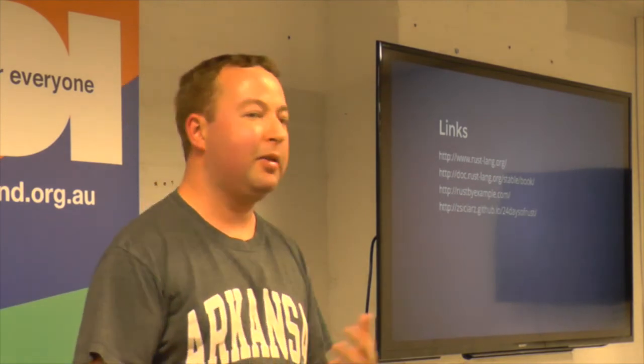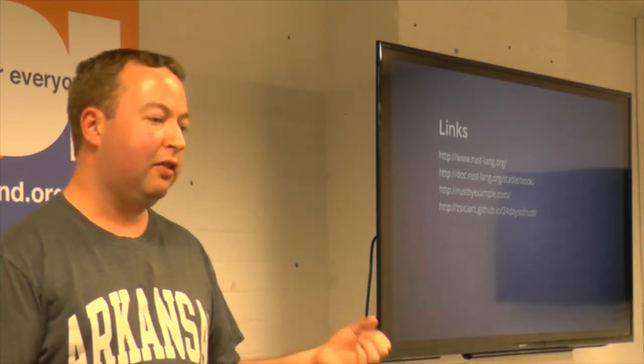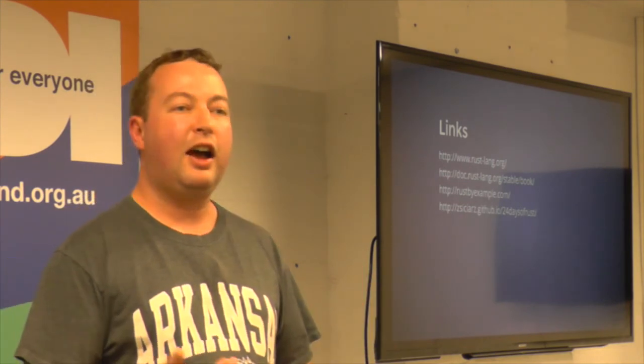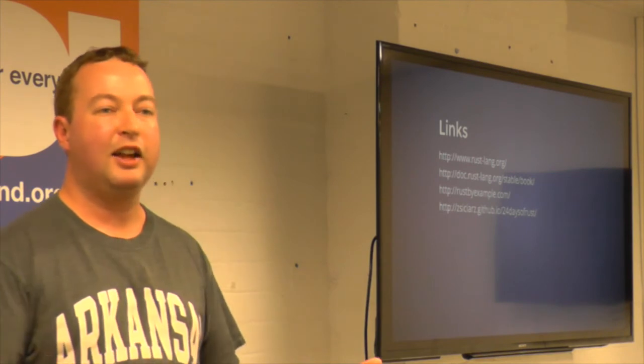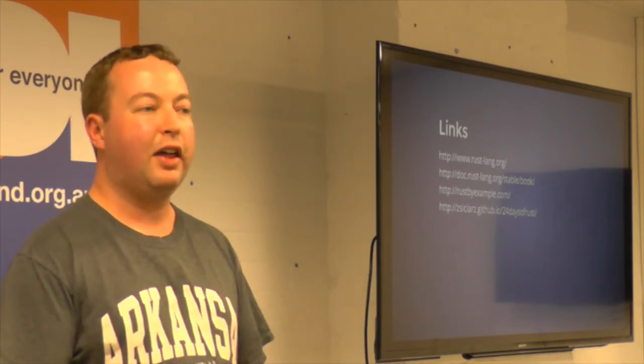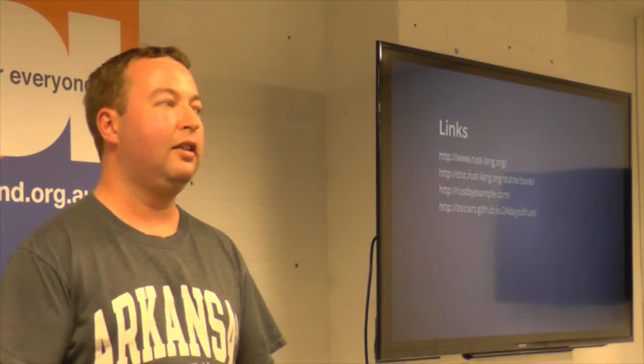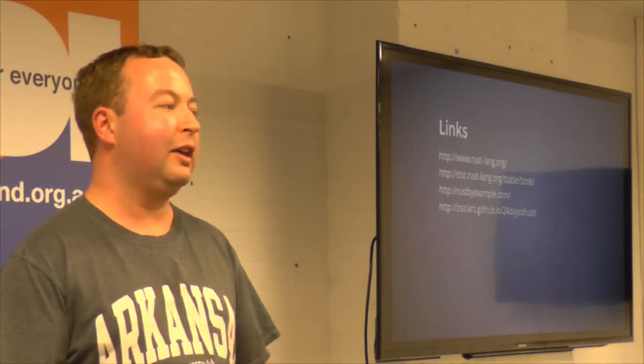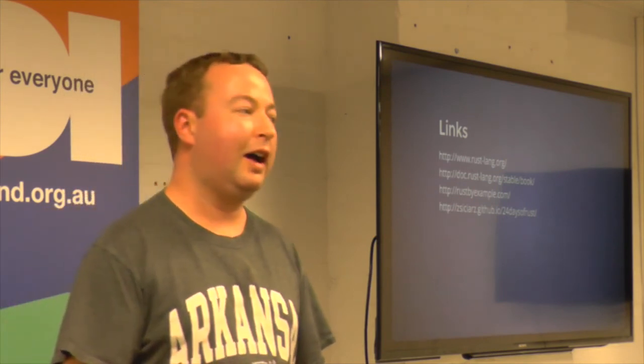I don't know much about Go. I've never tried programming in it, I've just read a few things about it, but it seems like it's aimed at your corporate Java developer target market, so maybe stealing people from Java. Whereas Rust's target is largely getting people off C and C++. It's interesting for a lot of other reasons, and it's not only for those people, but one of the big goals was to get people to stop using C and C++ because it's terribly unsafe and it's easy to shoot yourself in the foot.